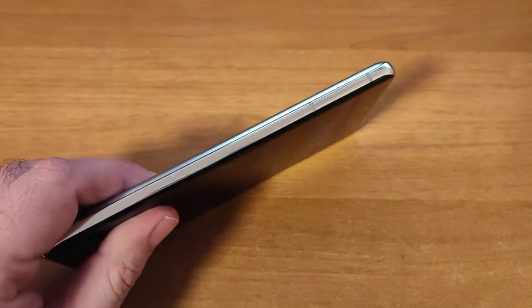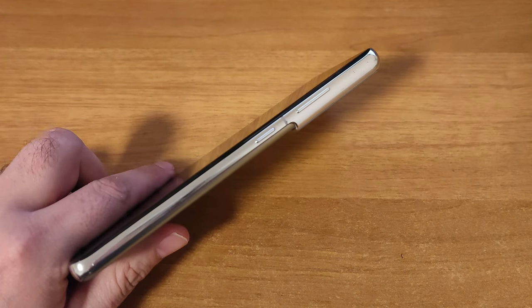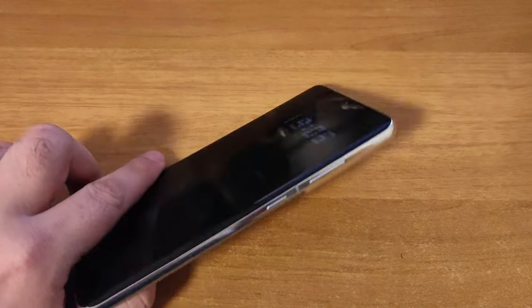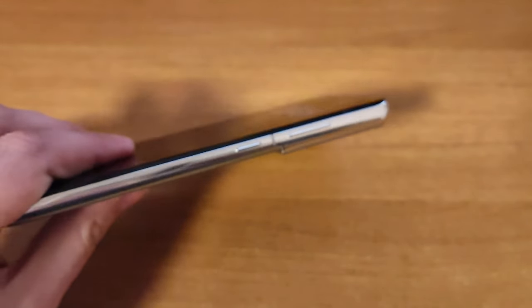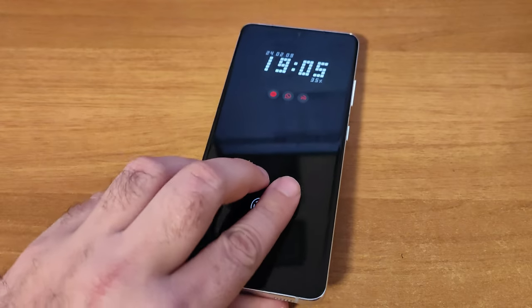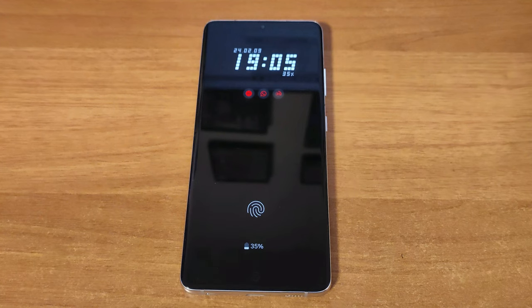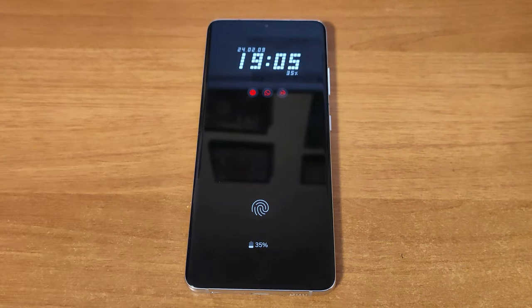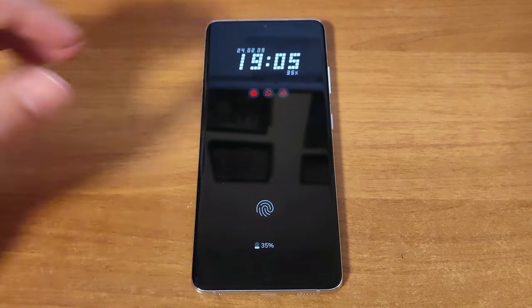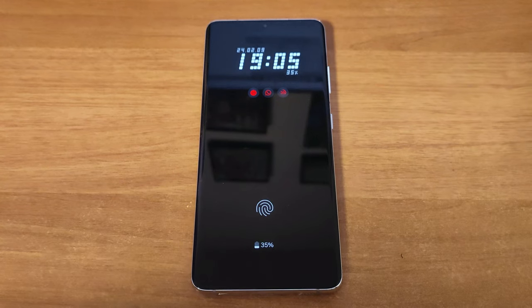On this side you have absolutely nothing, and on the other side you have a power button and volume button. As you can see, this one is in a really good condition, a few marks here and there. It has a screen protector over it that I put on as soon as I bought it, because the guy who used it before me really kept it in good condition. It has 12 gigabytes of RAM and 256 gigabytes of storage.